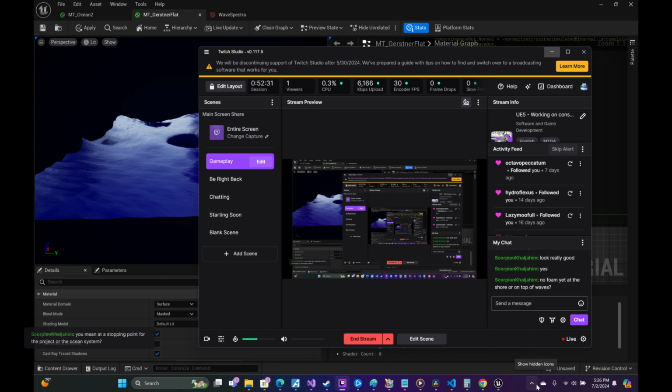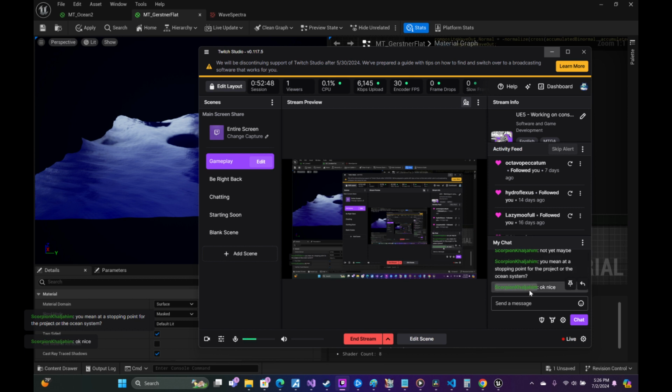It will not be hard to add foam around objects that are intersecting with the water because I already have the material function for that. The foam on the peaks of waves, on the other hand, is really challenging, and that's what I'm going to look at probably pretty soon. I saw in a paper they were talking about taking the Jacobian matrix of the waveform, and you can use that to determine the wave peak foam. The problem with that is I have no idea what a Jacobian matrix is, so I have to figure that out.